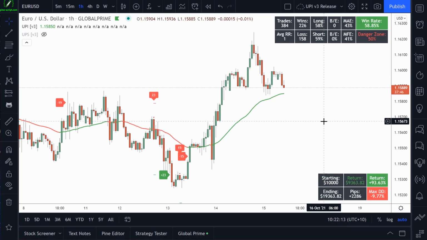Now, I'm not going to lie, there is a lot to cover here on this indicator. It's a very advanced indicator script with a lot of different bells and whistles and features. I would just encourage you to stick to what you know and only experiment once you get comfortable with the indicator. You don't need to adjust any of the settings to use this. The default settings should be fine on a lot of markets out there. For the most part, I use this indicator in my own trading with the default settings. That's why I've made them the default settings.